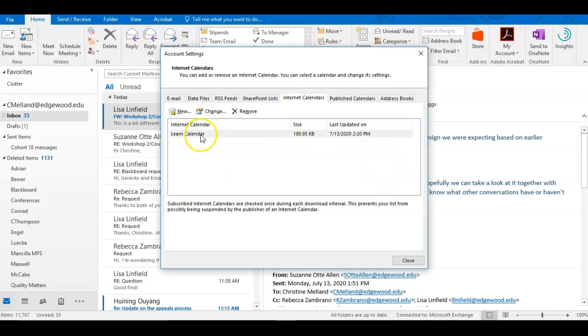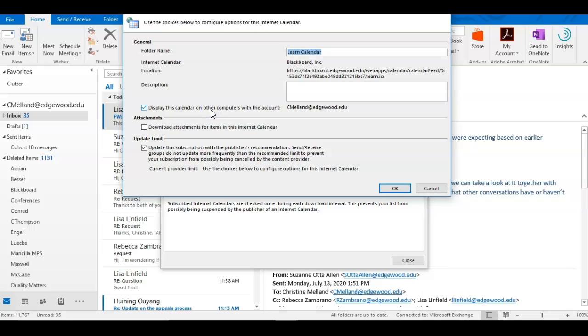Because I have already added it here, I'm going to show you what this looks like. Once you copy and paste that URL and click Add, then Outlook will ask you if you want a particular folder name. You might want to call this Blackboard Calendar. So in fact, that's what I'm going to do. I'm going to change this to say Blackboard Calendar.